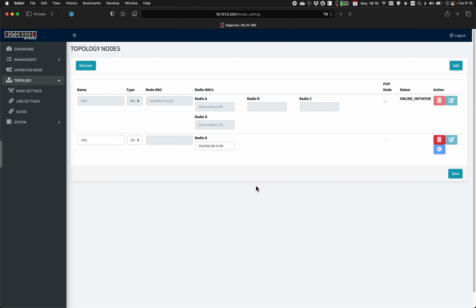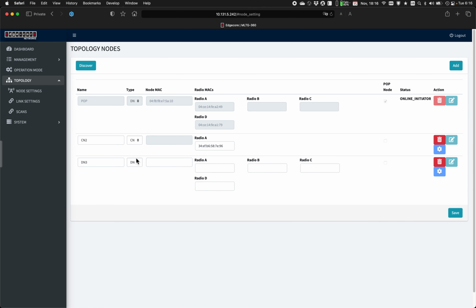Repeat the previous step to add CN2, CN3, and CN4.